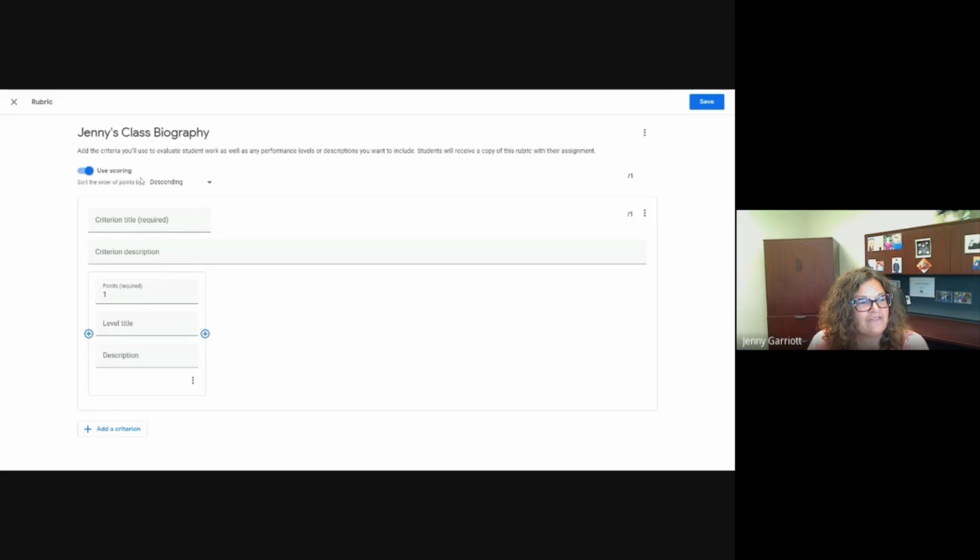then we have the ability to turn off the use scoring. If you wanted to toggle that off, you can. Or you can leave it on, and you can sort by ascending or descending, and you can add your criterion for your rubric.